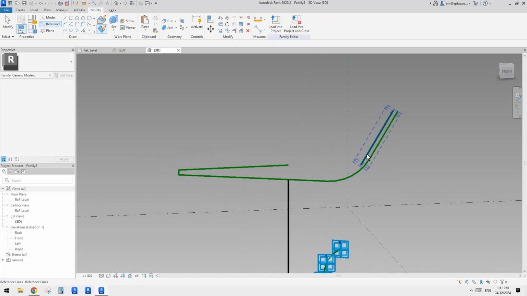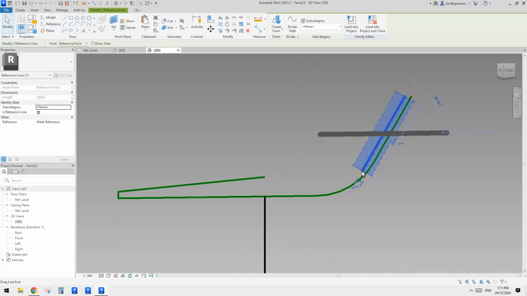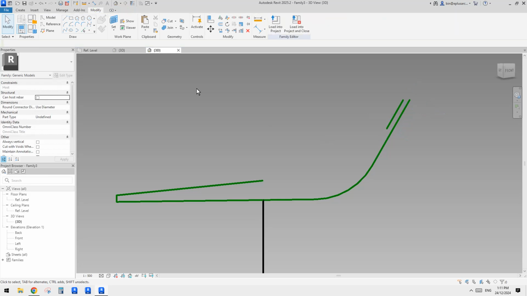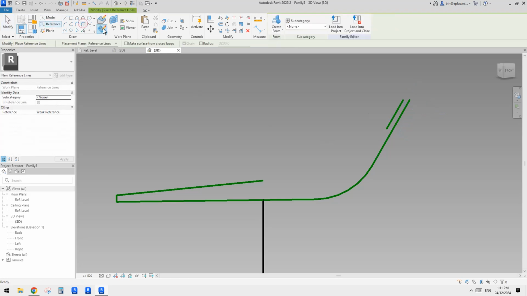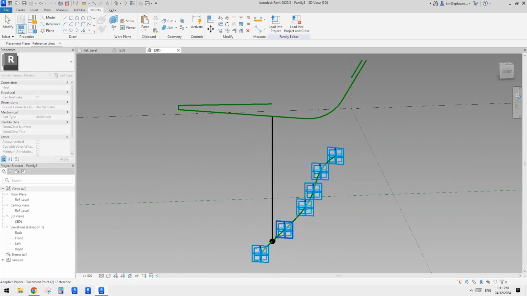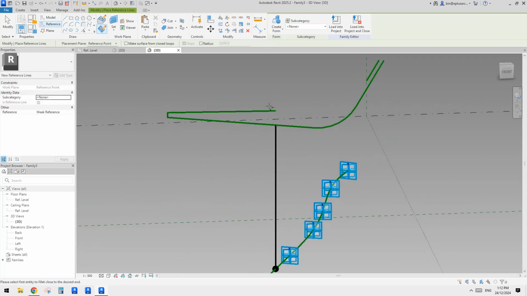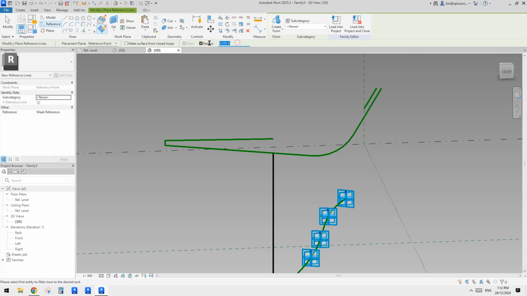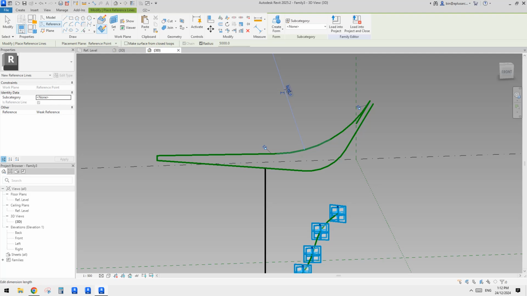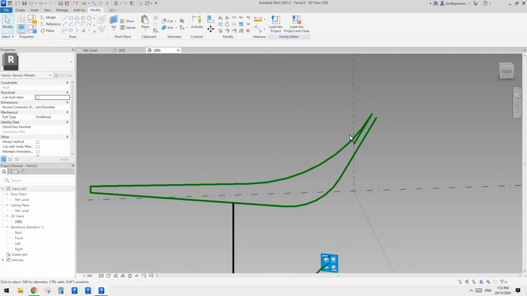I'm not really sure what's going on here. Maybe drag this back a little bit. Try again. So reference, affiliate arc, draw work plan, set work plan. So go back to reference line. So let's set work plan, pick onto this point, and then so maybe you can do this. So instead of just pick and type in radius, we can just type in the radius here now, and then pick. So it will automatically create a 5 meter radius reference line.